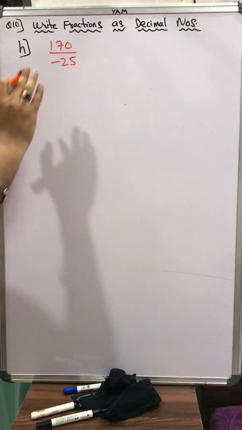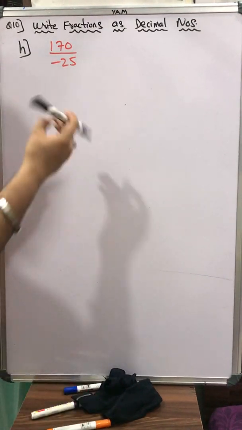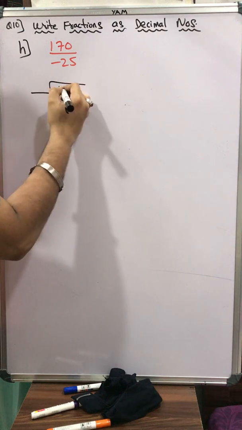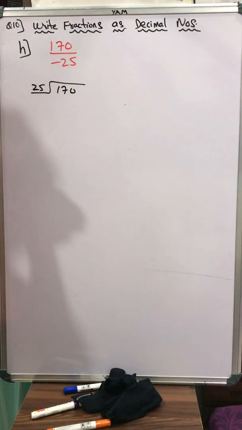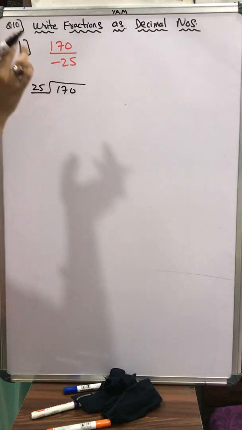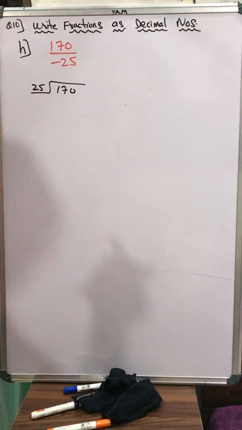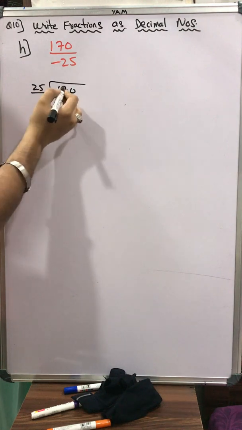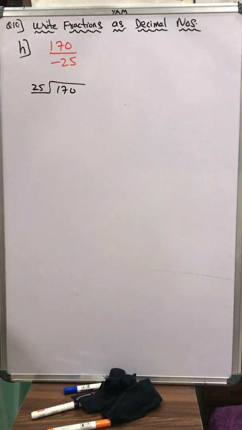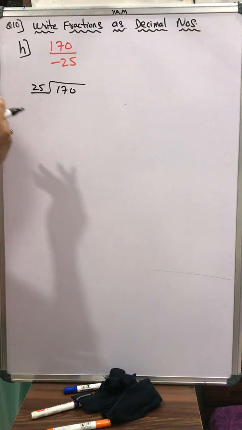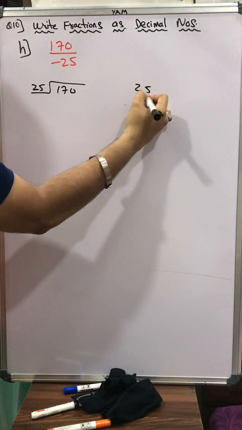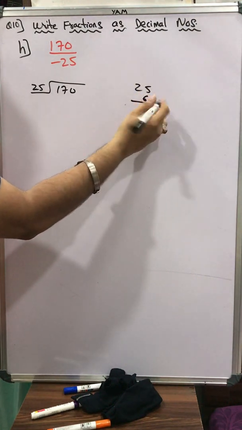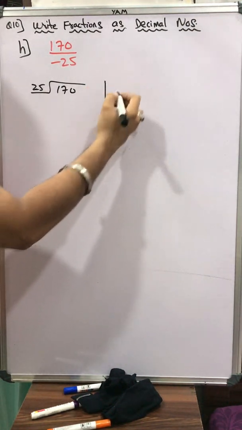Okay, I'll start with my division work. It's 170 divided by 25. See, I am not writing this minus here. I'll take care of that minus afterwards. But don't forget afterwards. Okay, here it is 170, here it is 25. Okay, now let's start, students. Let's start. What can we say? 25 4s is 100. Okay, so 25 6s, 6 5s, I'll do it here.